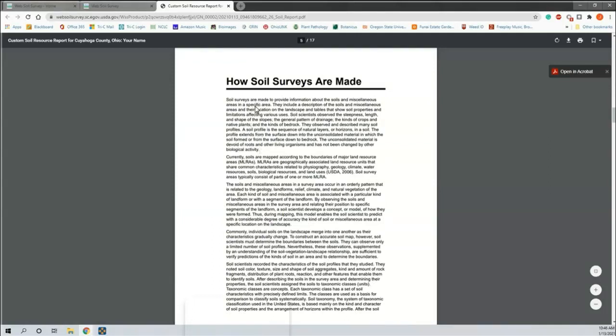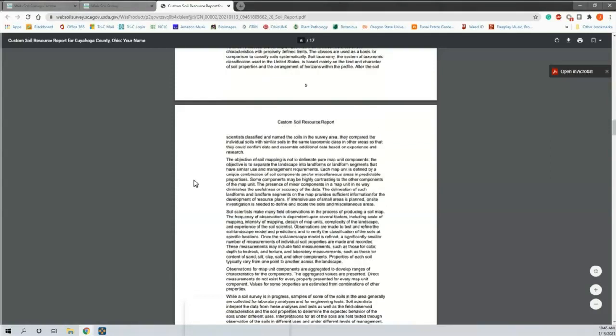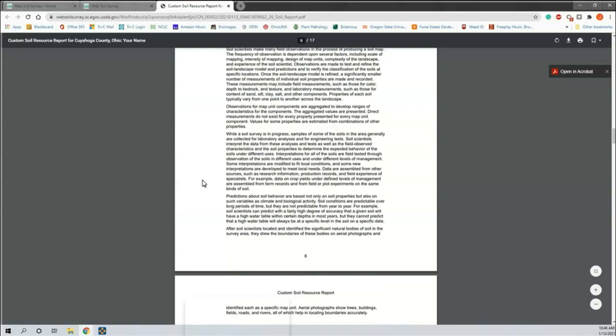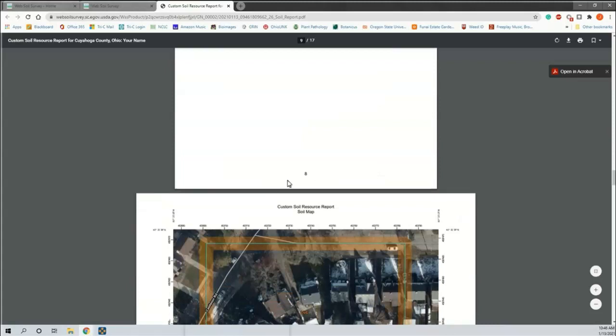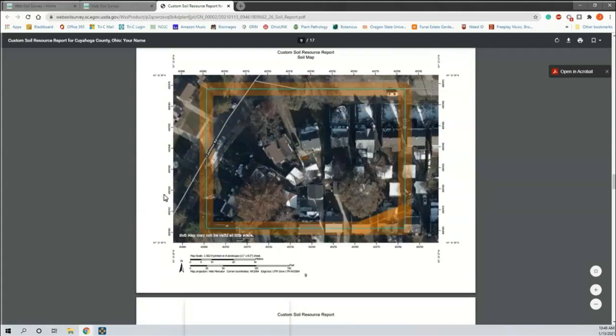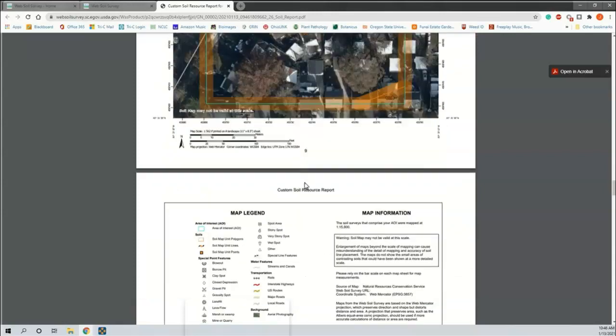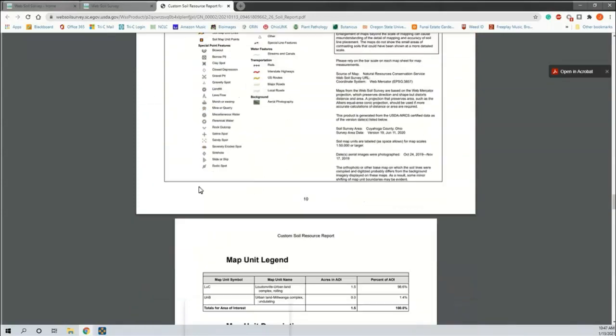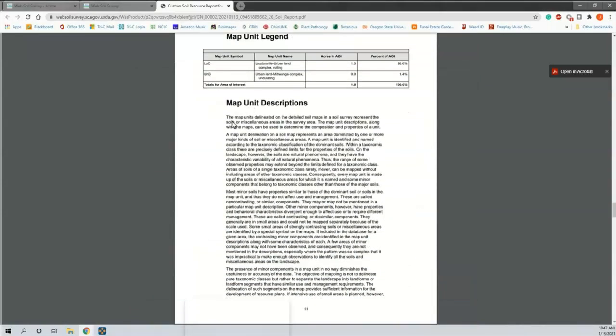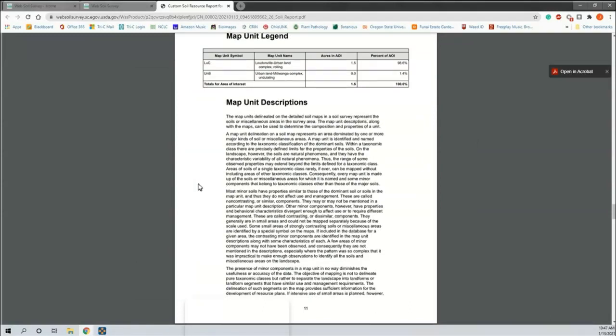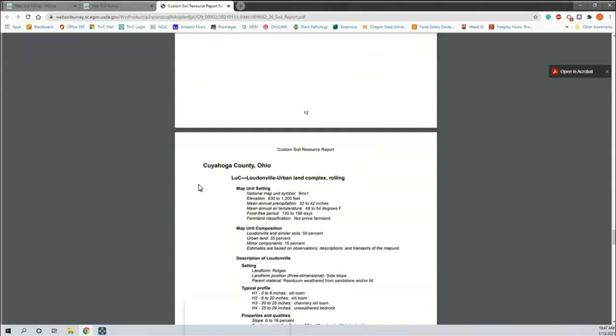But this describes how the surveys are made. It's an interesting thing, and I think you should read that. Some good questions are going to come out of there. And then it's going to show you the zoom in of your map. And I would do this a lot of times when I'm working for a client and we're in the planning stage, so that they could see that I pulled this up and I'm starting to consider their types of soils. You've got a legend for that. And then it's going to describe the soils and give us that report.